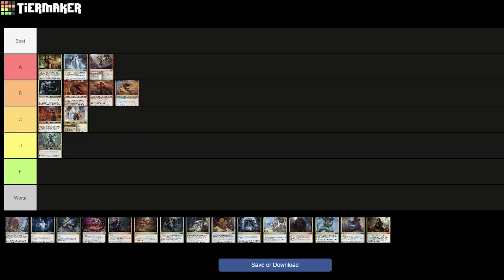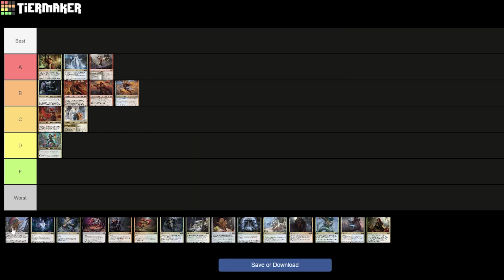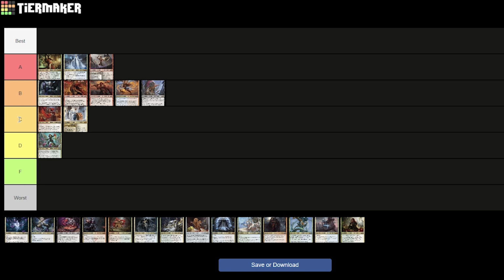Okay. Lord Skitter, Sewer King. A black and 2, rat noble 3/3. Whenever another rat enters the battlefield under your control, exile up to 1 target card from an opponent's graveyard. At the beginning of combat on your turn, create a 1/1 black rat creature token with this creature can't block. I think he's super cool. I mean, he makes a rat every turn. You're getting rid of stuff in the graveyard. You want to cast rats. Fun. I'll put him in the B tier, I think.